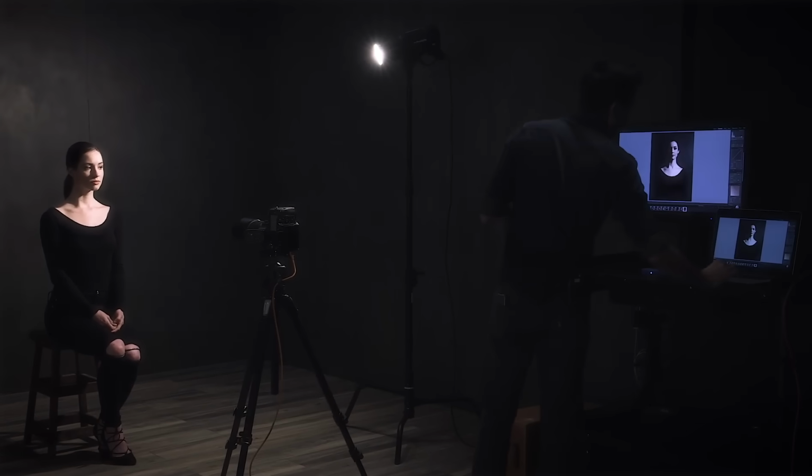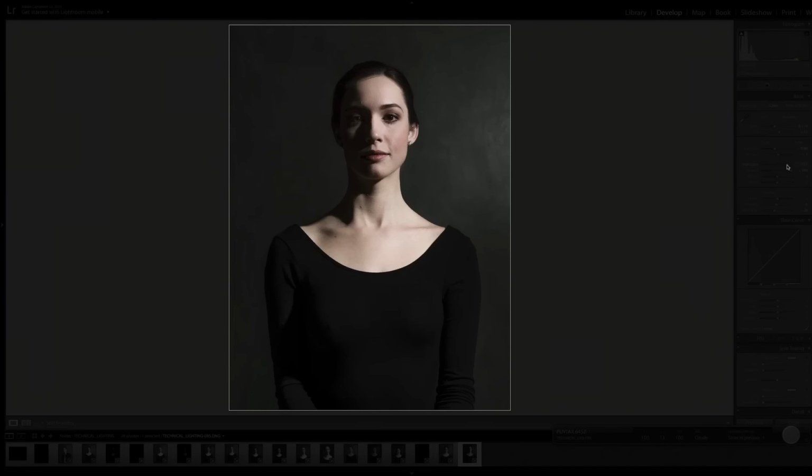Great. And just to reiterate, just like the hard light before, direct light is going to create these very harsh, abrupt transitions, these areas from light to dark. So you can clearly see the definition of the shadow. It creates more specular, more contrasty light, and it's usually a little bit harsher and more aggressive. Direct light.